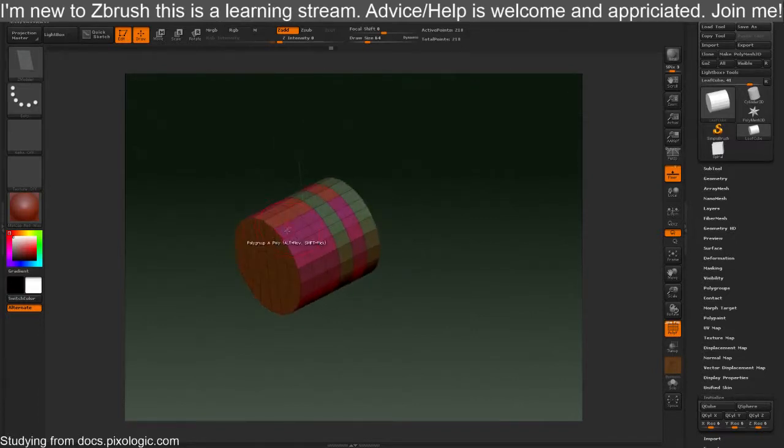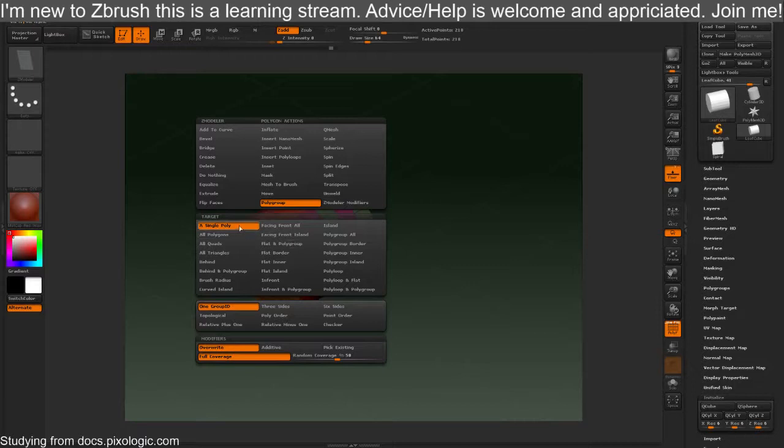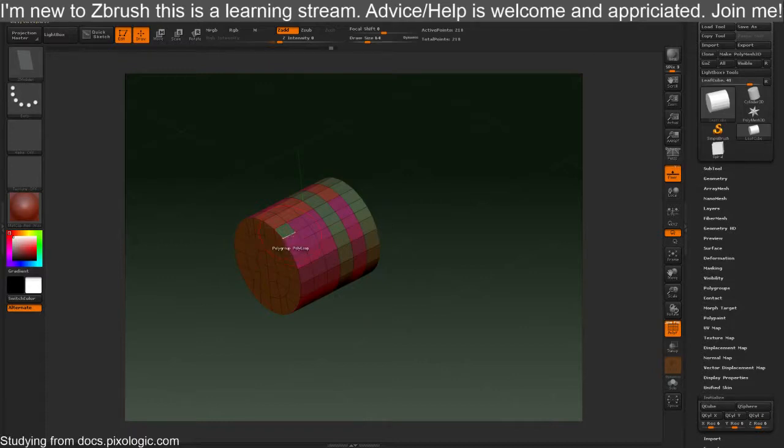Polys are the flat surface, and a loop of polys is connected like this. You could also have a poly loop this way. Depending on which edge you click, if I click on this one, it's going to be this poly loop. If I click on this one, it's going to be this poly loop. See?